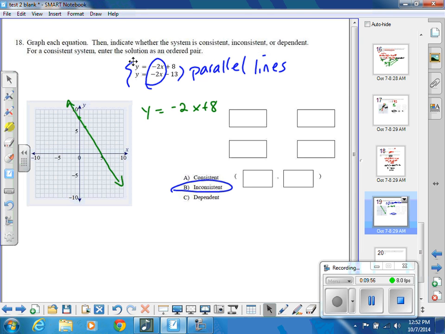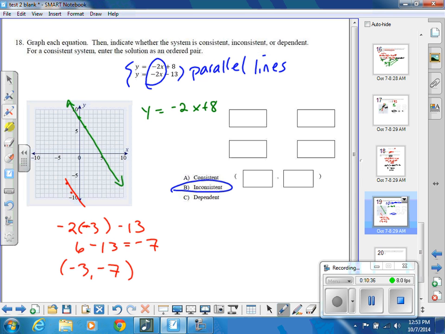Now, I unfortunately did not get a nice one here for the second one, where negative 13 is on this graph. So I can do this as a ballpark, or I can just go ahead and plug in a number and show you what it looks like. I picked negative 3, and so I did negative 2 times negative 3 minus 13, and this gives me positive 6 minus 13, which would give me negative 7. So this is a point negative 3 comma negative 7, which I plotted on the graph, and that means my slope is to go down 2 and over 1 to find the next point.